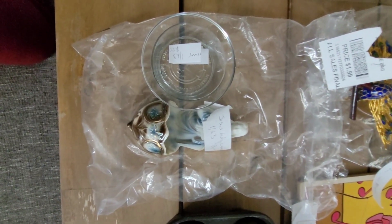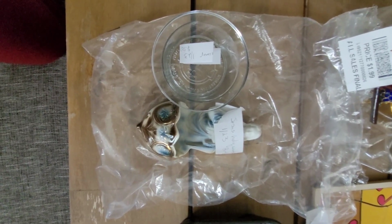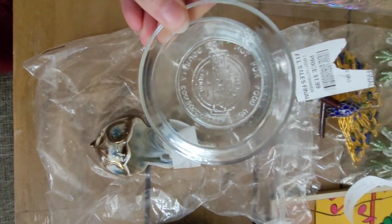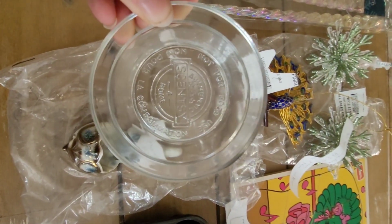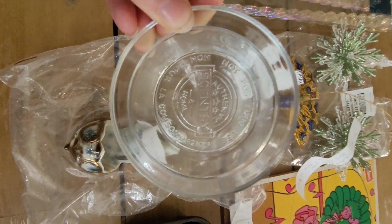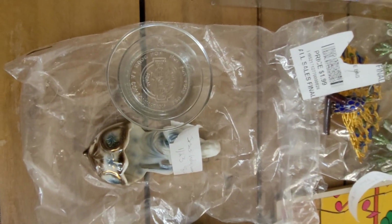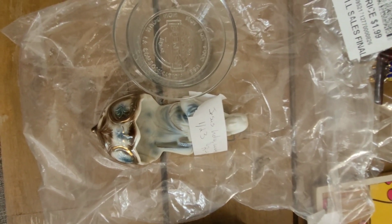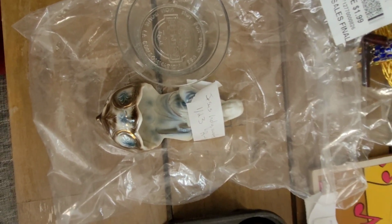But as you can see, this bag had 3 things in it. I donated one of them. I was getting the bag for this Jesus Holy Water wall hanger and found out that this little glass dish is an original Scentsy warmer. I didn't even know what a Scentsy was. Turned out they're kind of valuable or desirable. This one, as you can see, says original Scentsy or authentic, and so people look for that. Again, normally I would not buy or even think about the Scentsy dish, but got it because it came with the Jesus Holy Water wall hanger. So bonus, right?